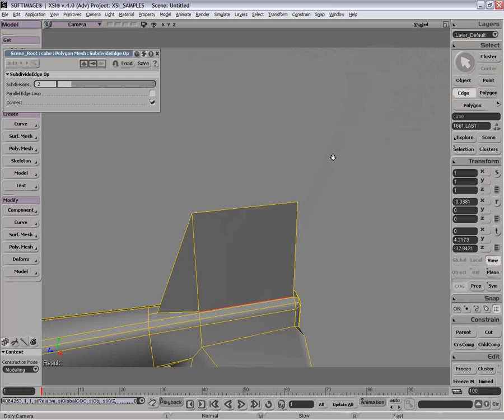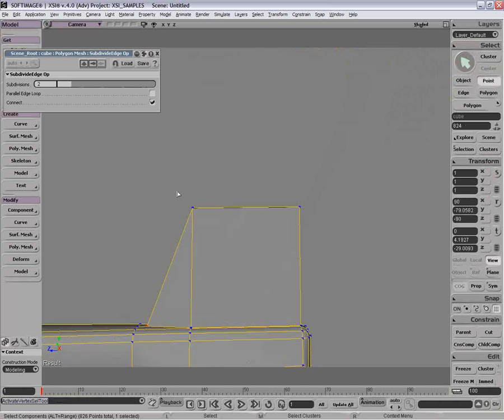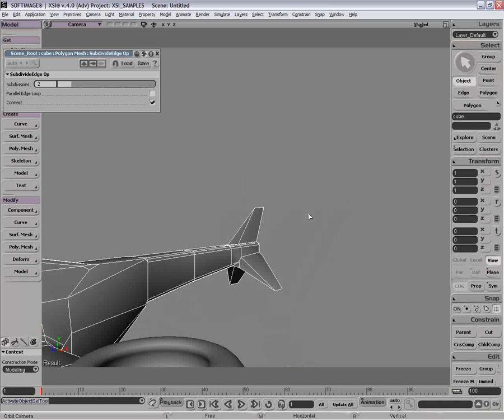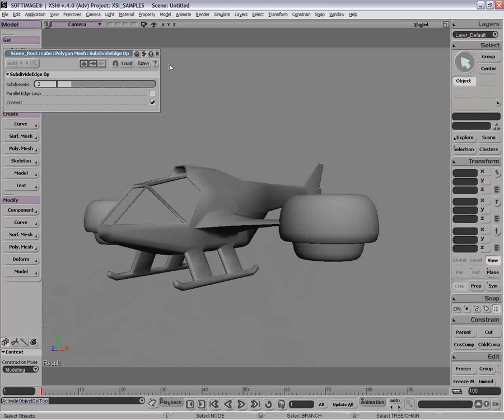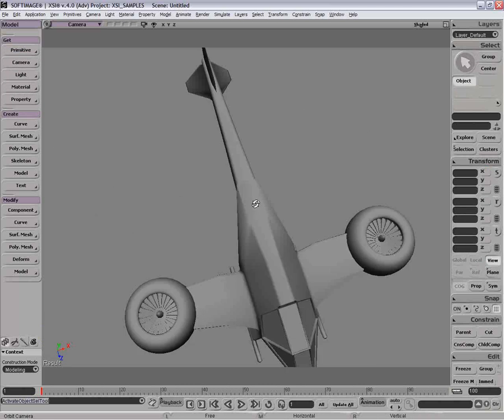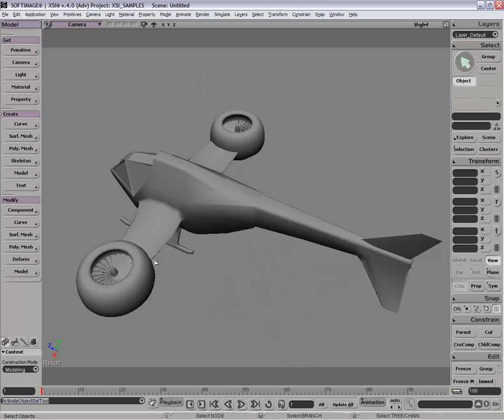Okay, so now that's looking better, and maybe just scale these guys down, something like that, or even just make it a little sharp and zippy little thing at the back there. Okay, so there you go, a sort of low poly helicopter thing in not very much time.